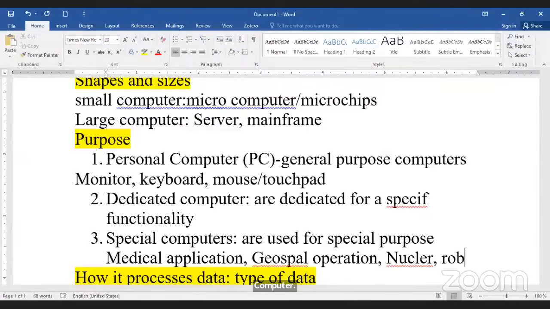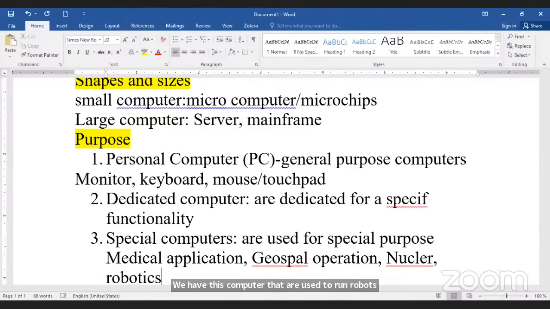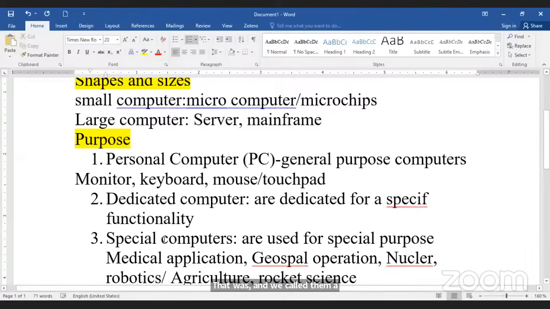We have those computers that are used to run robots, in agriculture, and in rocket science. You cannot take a computer used in rocket science and want it to function in robotics or in medical applications. So we have those computers that are used for a special purpose, and we call them special purpose computers.